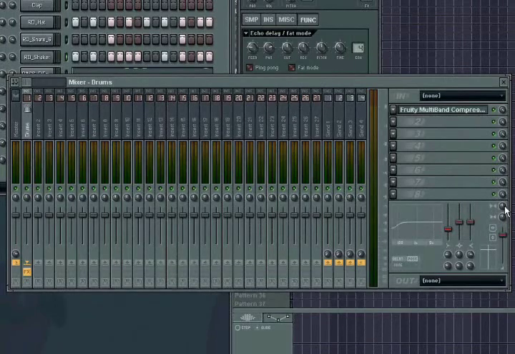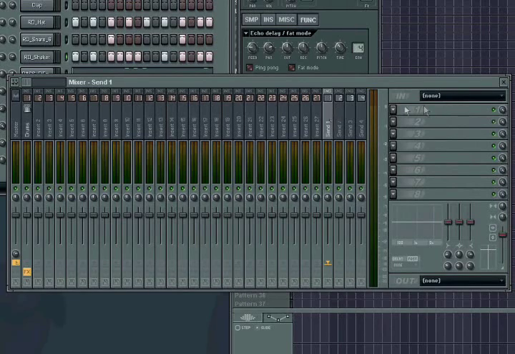Now let's take a look at working with send effects. This is where FL Studio's mixer really shines. By default, there are 4 send channels that you would use to insert effects on, just as we did earlier. Then send a portion of audio from another channel to that send channel. So begin by inserting an effect into one of the free effect slots.